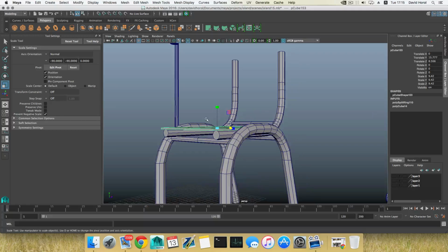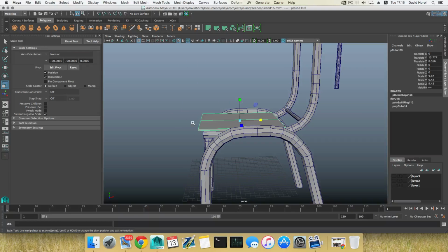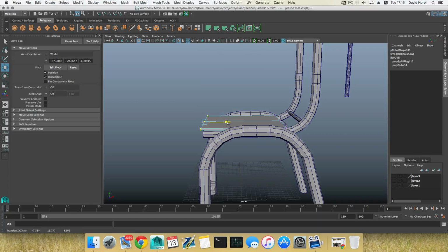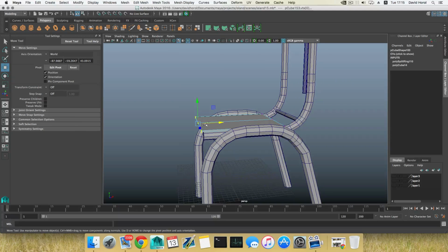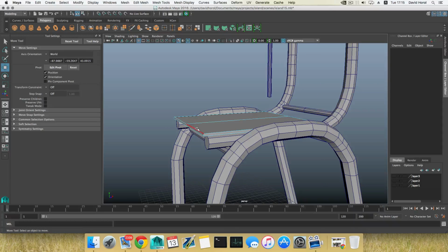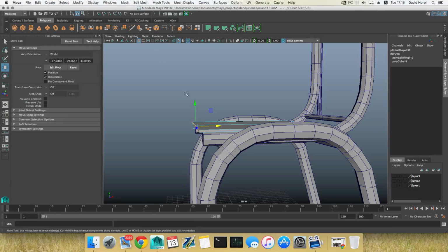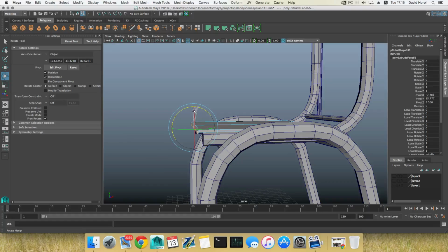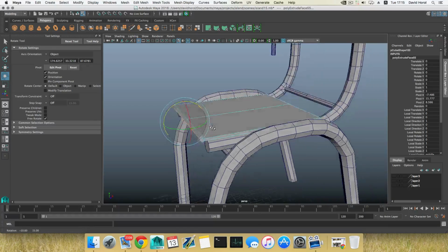Okay, I'm gonna right click, choose vertices, and bring these, switch to move tool. Don't forget to play a little bit with the orientation, it can cause problems. As you can see, I'm switching between them and it just gets a little bit weird here. I'm gonna move this down and give it a slight rotation there.